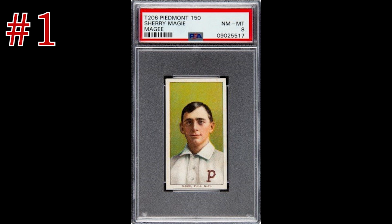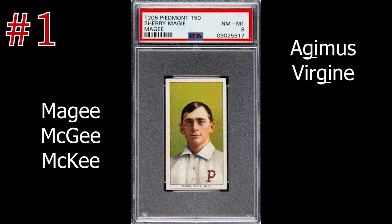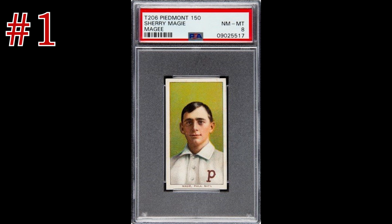Sherry McGee was born in Pennsylvania to Irish immigrant parents. McGee is a common Gaelic surname. From the same root we get McGee and McKee. The G is hard, G. But in America, English speakers often soften the G, following the rules of ecclesiastical Latin spoken in the Catholic Church up to 1962. And with the popularity of phrases like gee willikers of English origin, and the shortening of Jesus to G's to express frustration. Geez, people keep mispronouncing McGee's name. Okay, phonetics lecture over. Sherry McGee, it is.